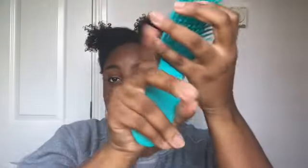Right. So the brush is out the pack, done with that. On the back it just says Felicia Leatherwood Detangling Brush. It's a very wide handle, like I literally am using my whole hand to grip this with barely any overlap. Loose bristles, not as loose as this brush's bristles, which I think is gonna work to his advantage, honestly. That's about it. It's blue because y'all know all my tools are blue.